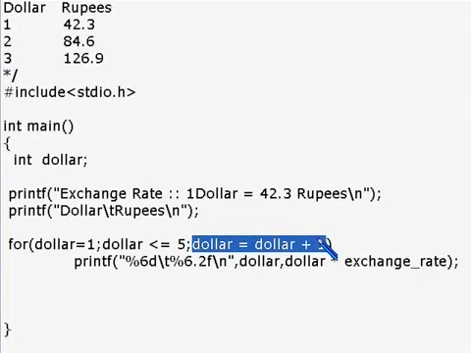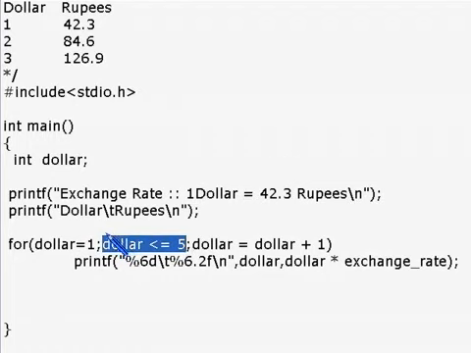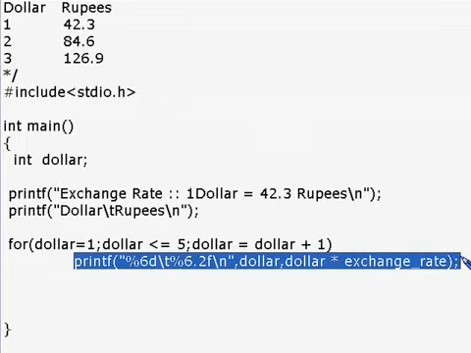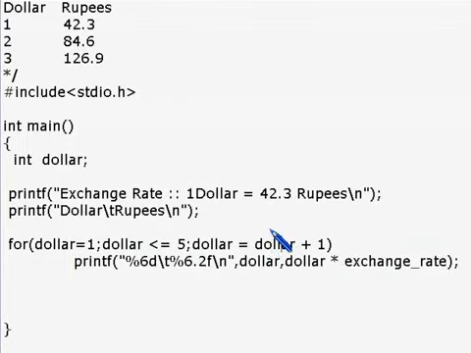After this statement gets executed, the increment statement gets executed. Previously dollar was 1. After this increment statement, now dollar will be 2. Now the condition statement gets executed. The work of the initialization statement is over now. Dollar is less than 5, that is, 2 is less than 5. So now the printf statement gets executed. After that, the increment statement gets executed again. Now dollar is 3, and 3 is less than or equal to 5, and again the printf statement gets executed.